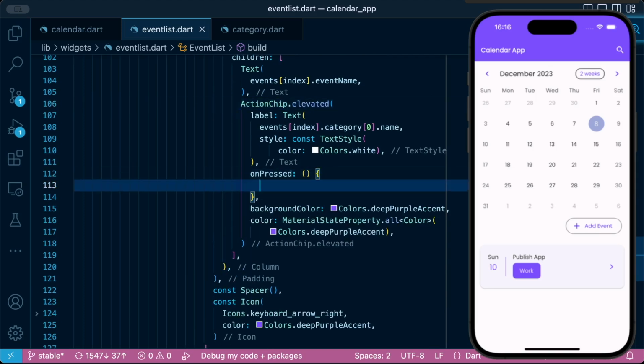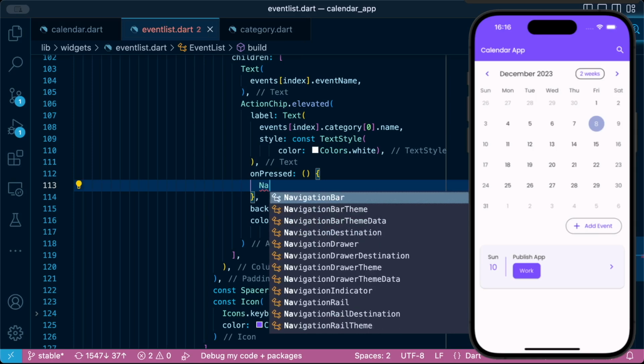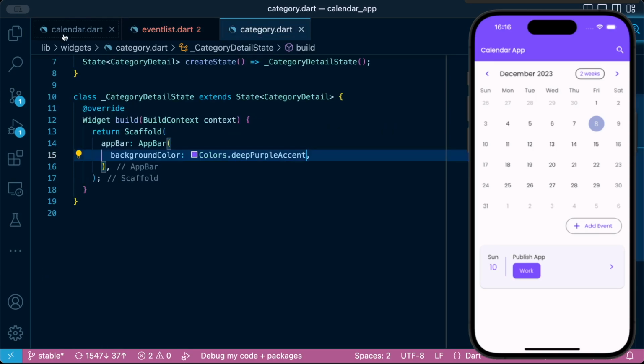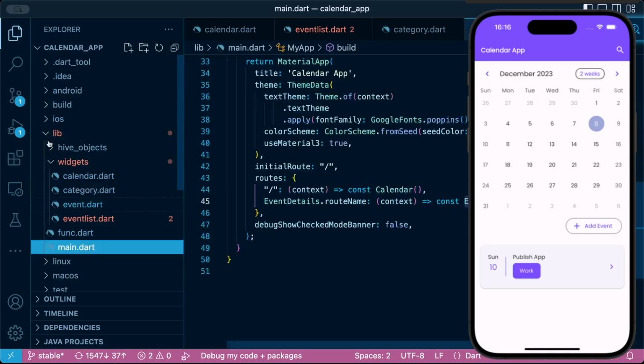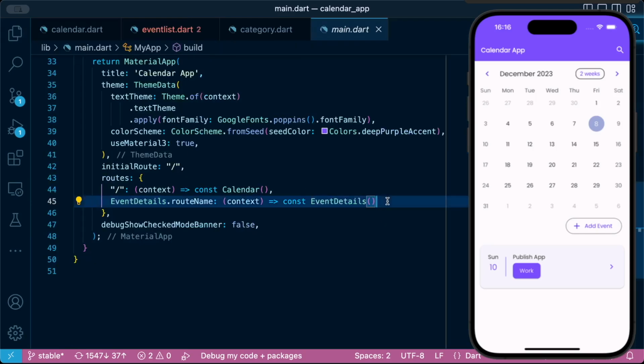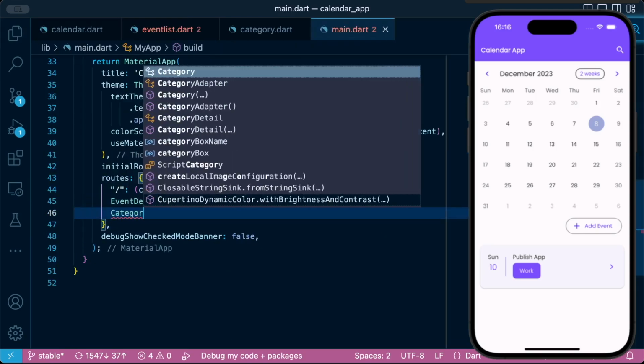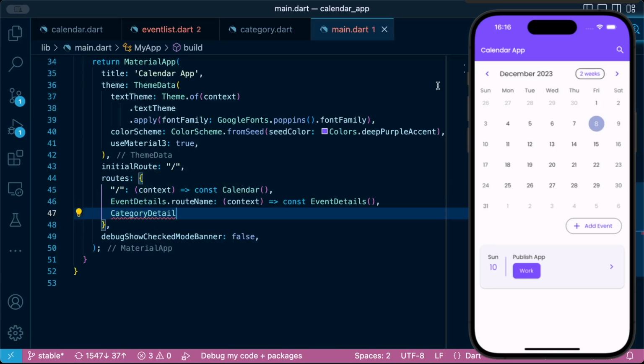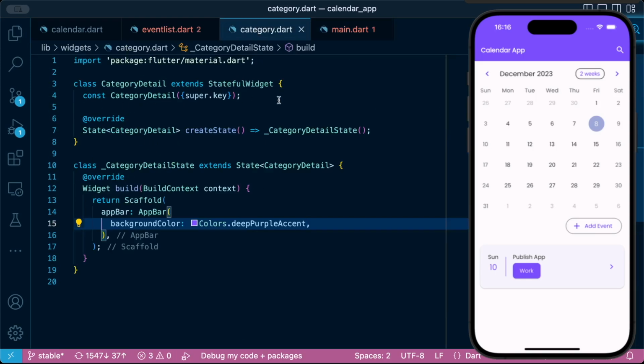So when we click on it, we need to navigate to our new class or our new screen, and then it will display the events based on the type of category that we have selected. That's purely what it's doing. It's part of the filtering process. So we'll just do a navigator, but because this is a scaffold, we need to inject it. Add the root here. So we'll have category details, and then we need to specify the root.